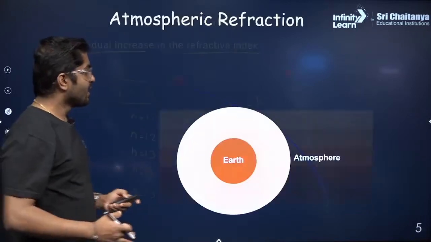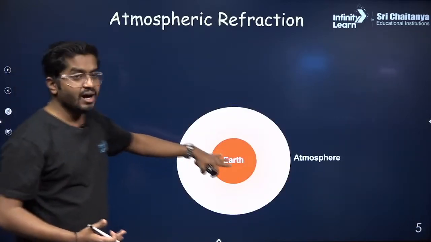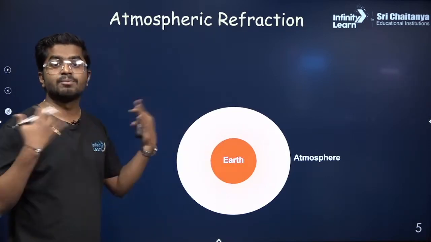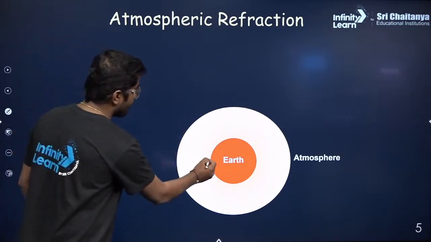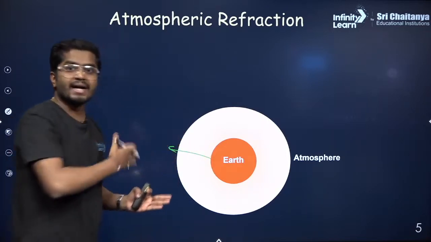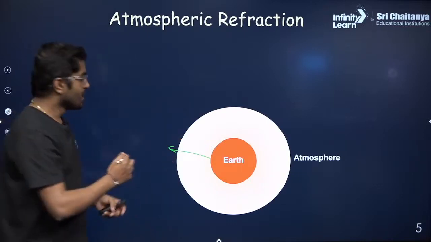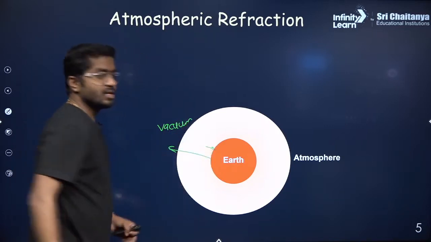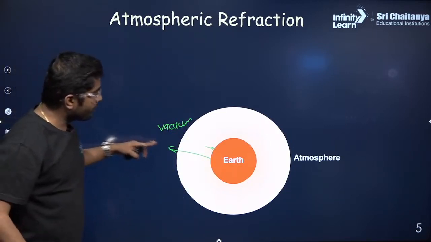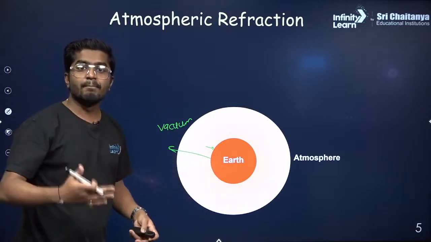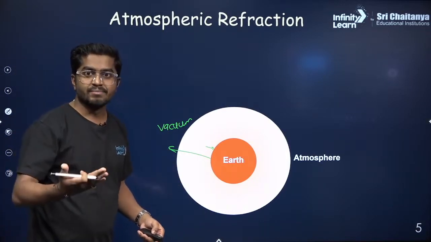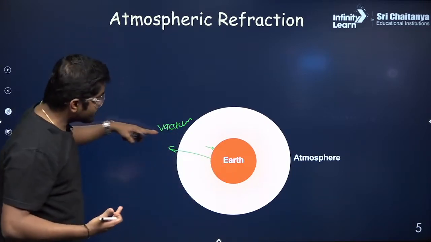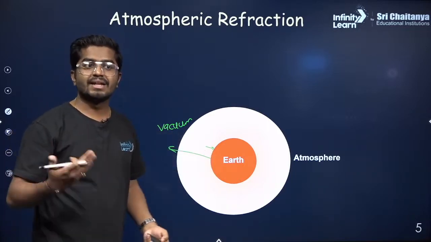So I'll tell you again in the perspective of our earth. So this is our earth, the brown color one, and outside the earth there is an atmospheric layer, correct? And can you see, when you go out, the density of the particles keeps on reducing. So there is like a vacuum here, correct? And there is a surface of the earth. So now if let's say you go from vacuum to the surface, the number density of the molecules keeps on increasing, and because of that क्या हो रहा है, यहाँ पे जो optical density है, as you go closer to the earth, optical density will keep on increasing.